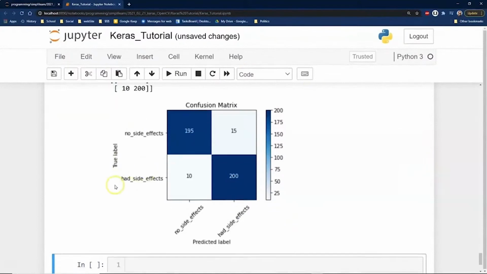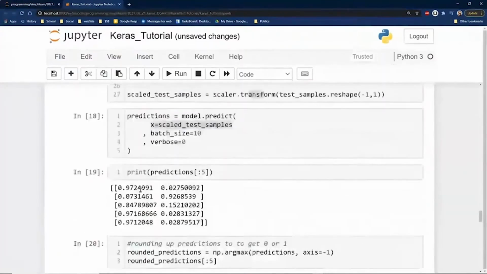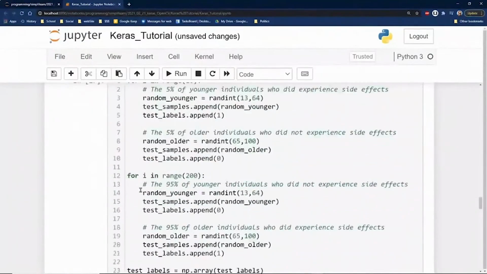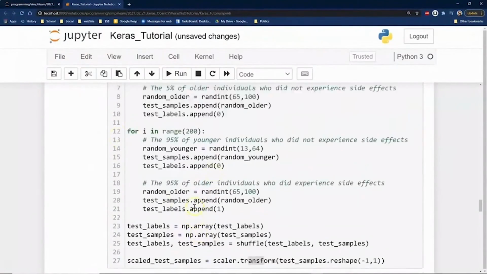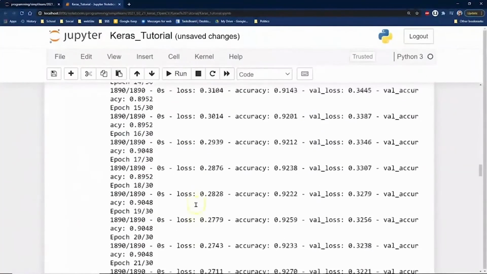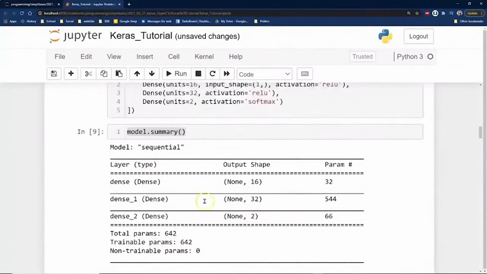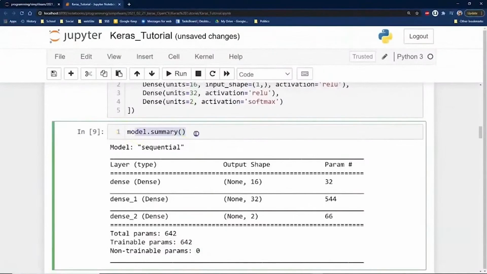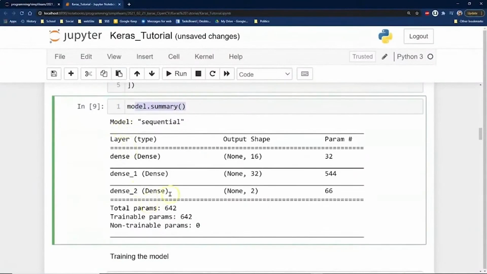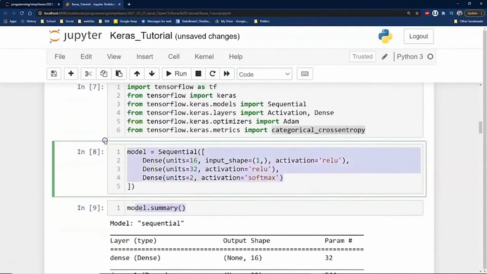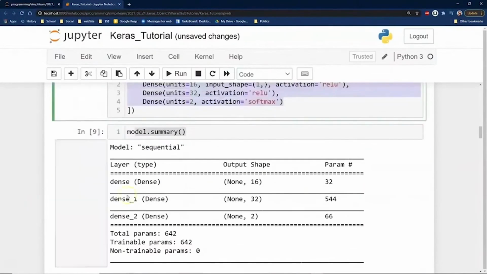So I spent a lot of time on some of the parts, but you can see here it is really simple. We did the random generation of data, and when we actually built the model, here's our model summary, and we just have the layers that we built with our model. Then we went ahead and trained it and ran the prediction. Now we can get a lot more complicated.